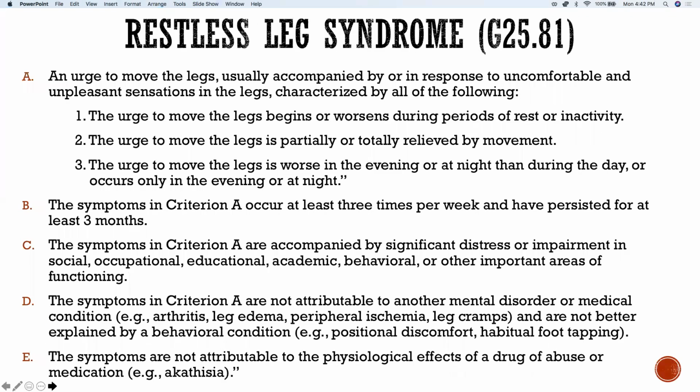And then lastly, we're going to look at restless leg syndrome. Restless legs syndrome, or RLS, is also called Willis-Ekbom disease, and it's a neurological disorder that affects how messages are sent from the brain to the legs. It causes an uncontrollable urge to move the legs, which is usually accompanied by feelings of discomfort. People with RLS often find it difficult to sleep and, as a result, can experience fatigue during daily activities. While there is no cure for RLS, there are some treatments, such as medications and lifestyle changes, that can help manage the symptoms.